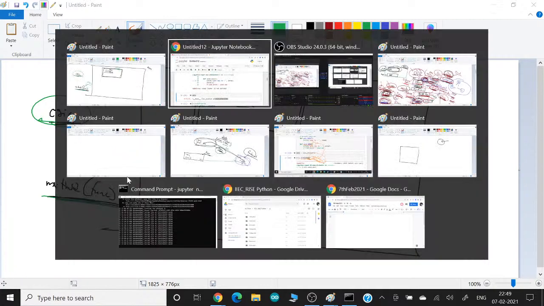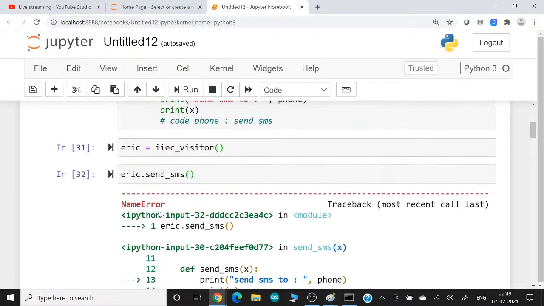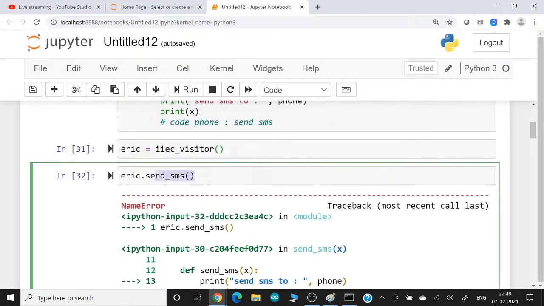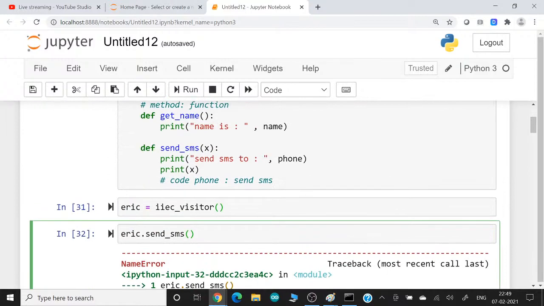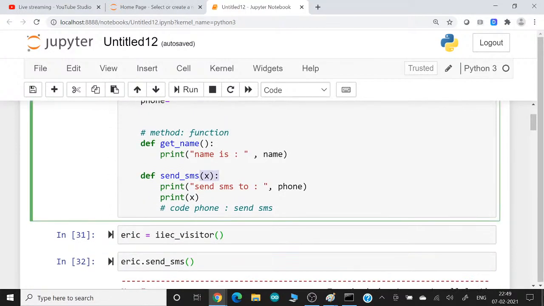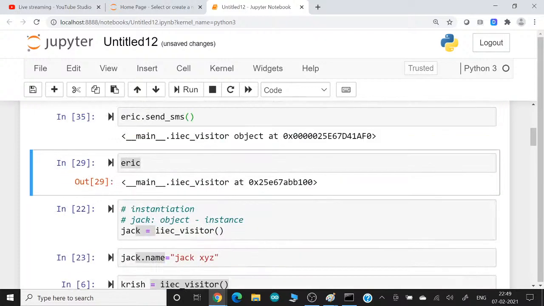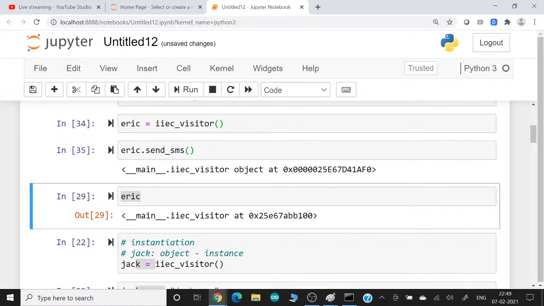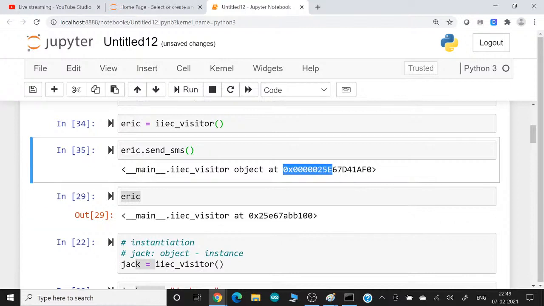And how are we providing it? This is a default behavior of Python. It works behind the scenes, but we have to store it somewhere. If you just want to check very quickly, let me comment this line, so at least you can see it is passing some address.